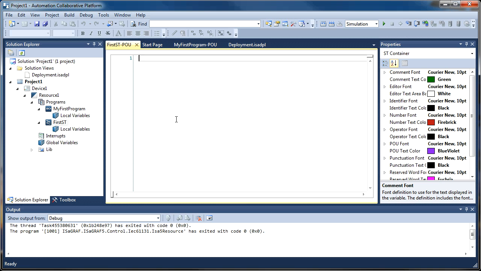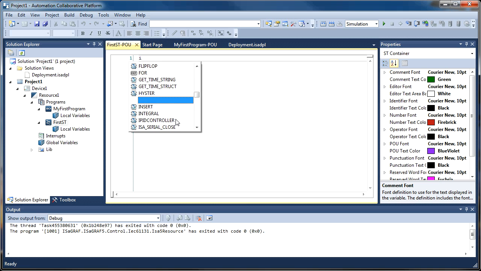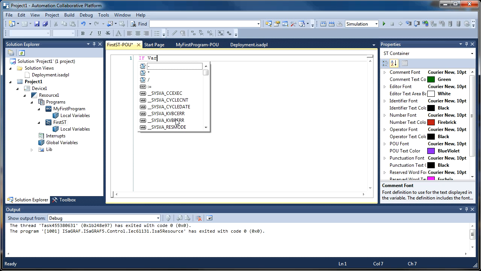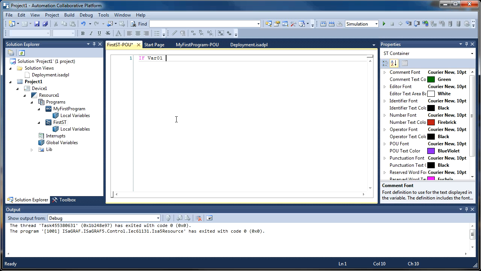So your standard control things in structured text are if-thens. So I'll have the if, and I'm going to call it var1 again. Now it's trying to find me a var, but if I just go var1, it's looking for a Boolean.